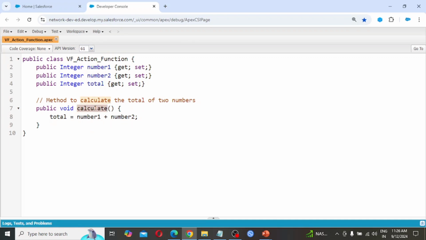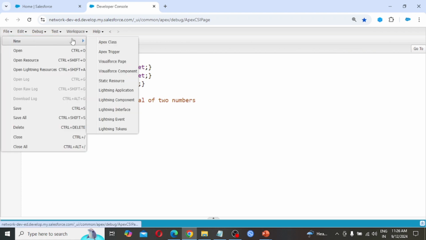So calculate method. Here we are taking number 1 plus number 2 and putting the result into total. And we need to call this calculate method in our Visualforce page. How Visualforce page is calling this Apex class? By using this class name.